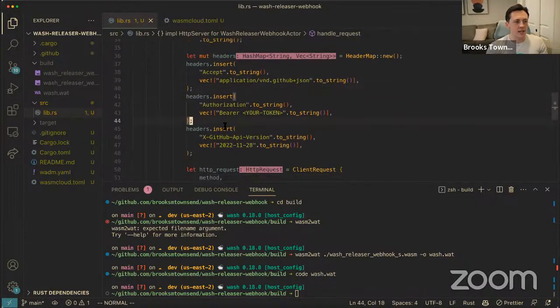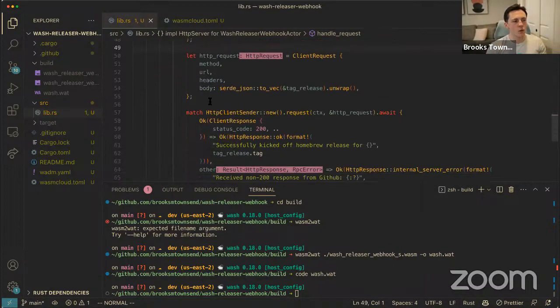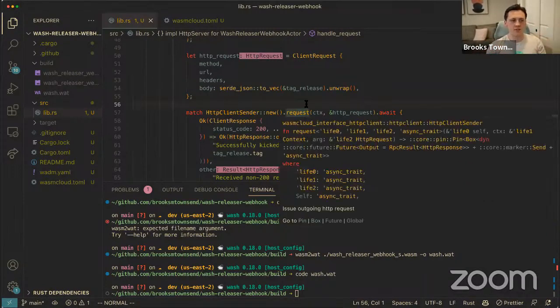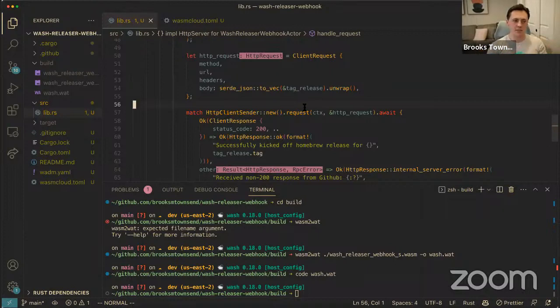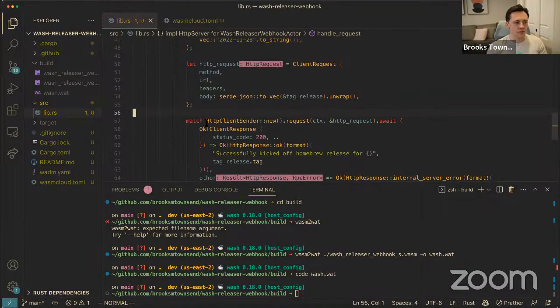But one thing that I noticed after that is that even if I were to put the secret into a secret store, and then I fetch the secret out and use it in this header when I send this HTTP request, it doesn't actually originate from this actor. What it does first is send an RPC call over NATS, which then makes it to the HTTP client, and then will send out that HTTP request for me. So as long as I trust the HTTP client on the other side, then that's fine. But it will definitely transmit the secret over the NATS connection, which by default isn't really protected.